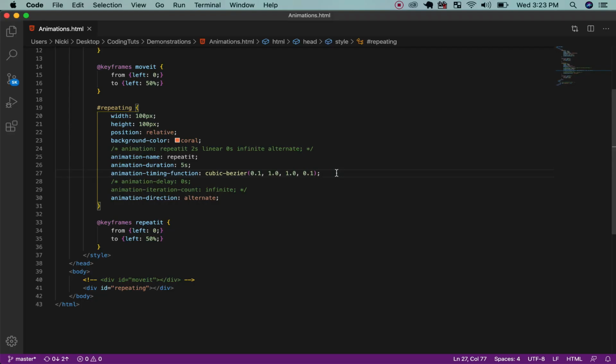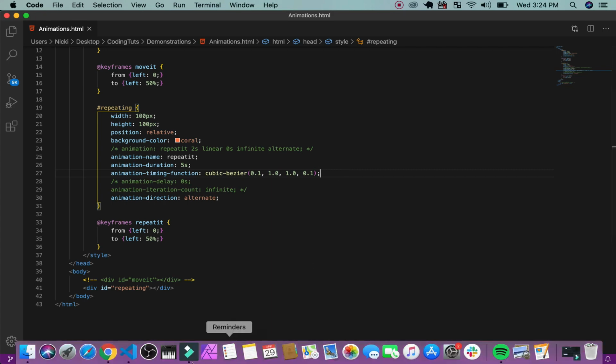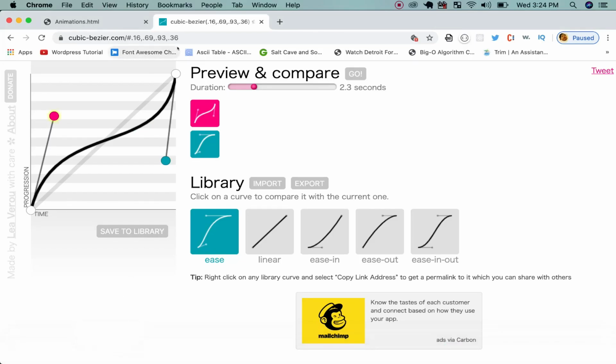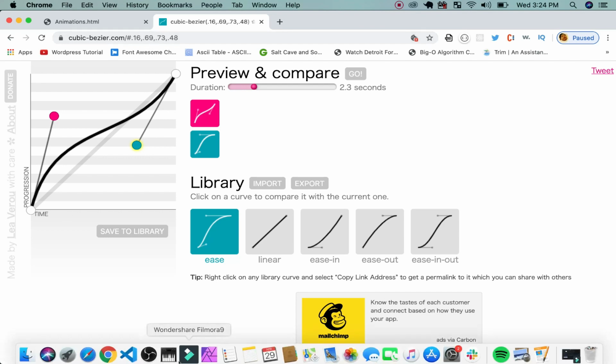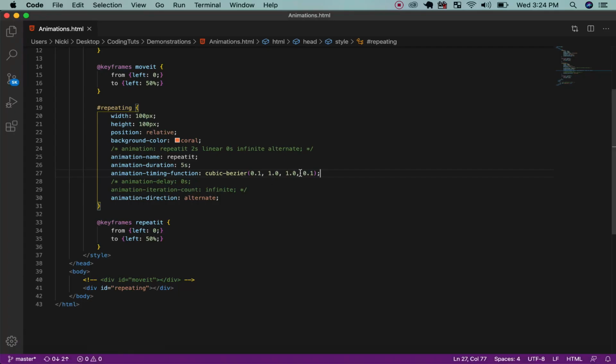So this is how you use cubic Bezier. In these parameters, you add values of x1, y1, x2, and y2. If you would like more information on cubic Bezier, you can go on this website, cubicbezier.com. And if you move these curves, you can copy and paste these here.